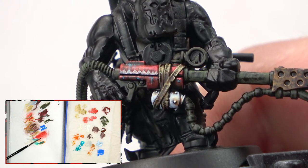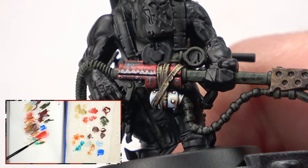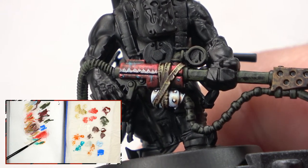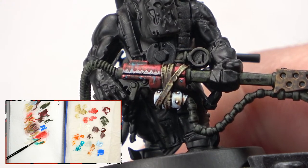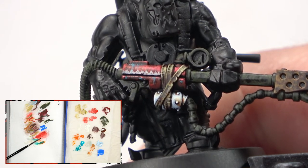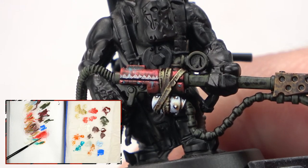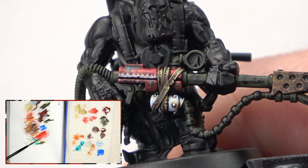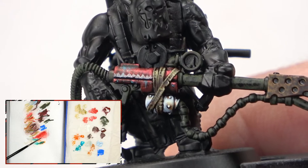The more detail you add, or the more interesting ideas you add on your model, the better it will look, the more interesting, or the more information you will see on your project. If you paint just with a perfect gradient with airbrush, maybe it will be boring because you will see, well done, it's a nice blending, you did it with airbrush, right? So it's perfect, nice, good job. But if you add more ideas like freehand, texture, scratching, different textures, like some areas glossy, some areas matte, everything that you add, you will get better results.